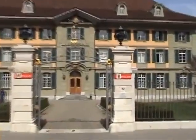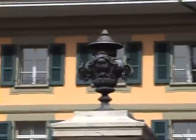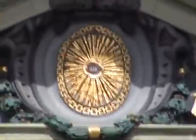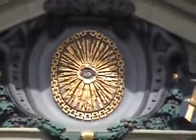Obelisks on top, 1, 2, and this is everywhere. Isis, Isis, sun hieroglyphics. Okay, in Bern. This is the main police station in the capital of Switzerland, Bern. You see, police. 2 times a Grail, 1 time a year. But this is where we came from. This is the Freemasonry triangle, and in the middle is the all-seeing eye, like on the dollar. And the chain has exactly 33 pieces, as there are 33 degrees with the Freemasons. That's the world domination.